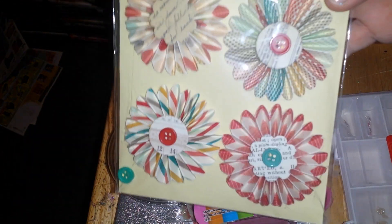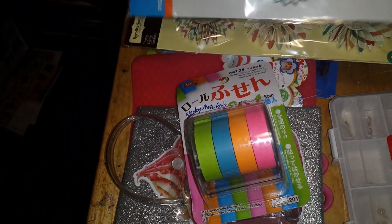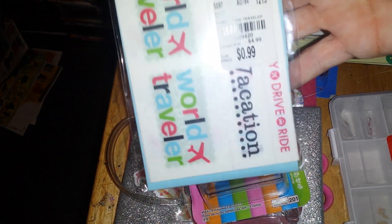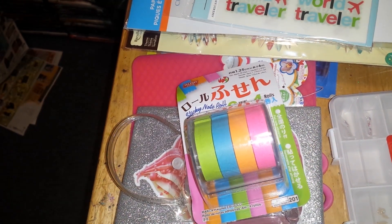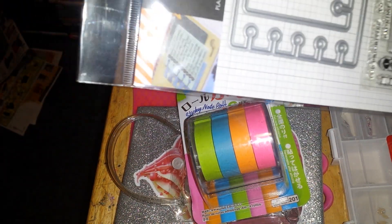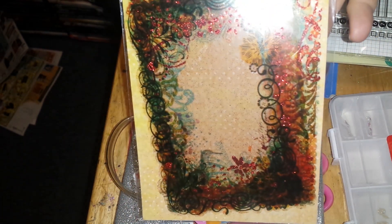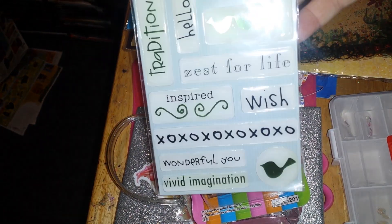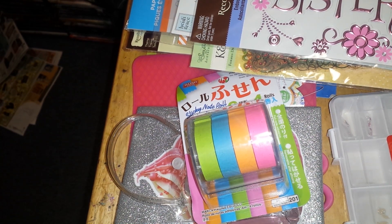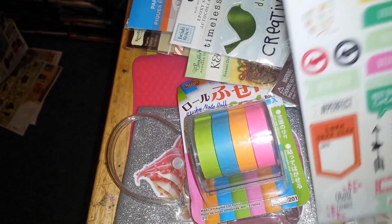This is from Recollections - there's some rosettes. Here are some picks as well; you can stick them in pocket letters. Here are some rub-ons for either your planner or something. Here is a die cut with the date and everything - you can use it for your planner and it die cuts and makes extra little inserts. Here is some K Company overlays - really, really pretty. Here are some stickers, some Recollections that says Sister. Here are some Momby sticks; there's quite a few, all kinds in here. It'd be great for your planner.